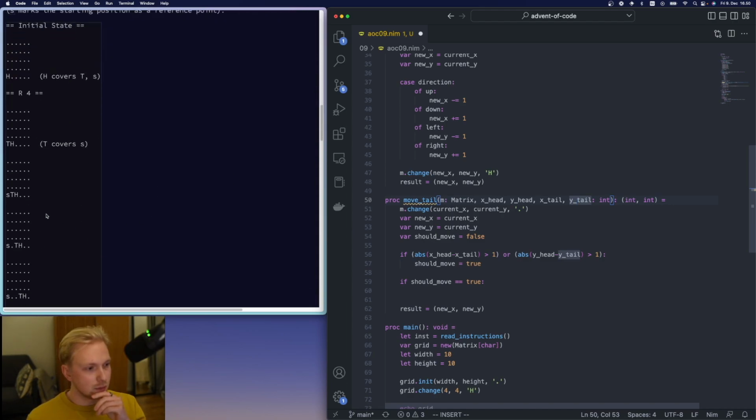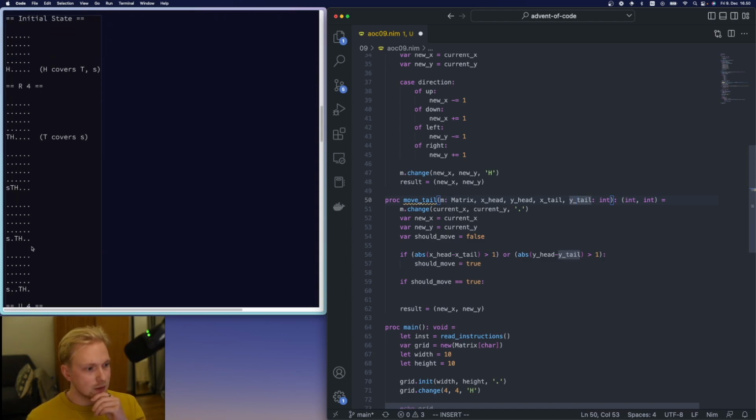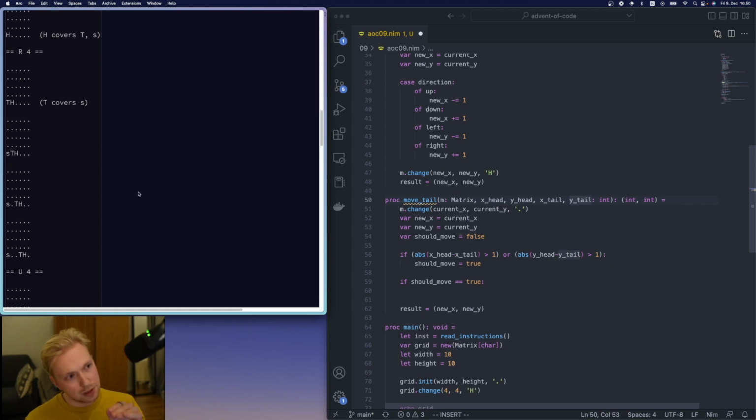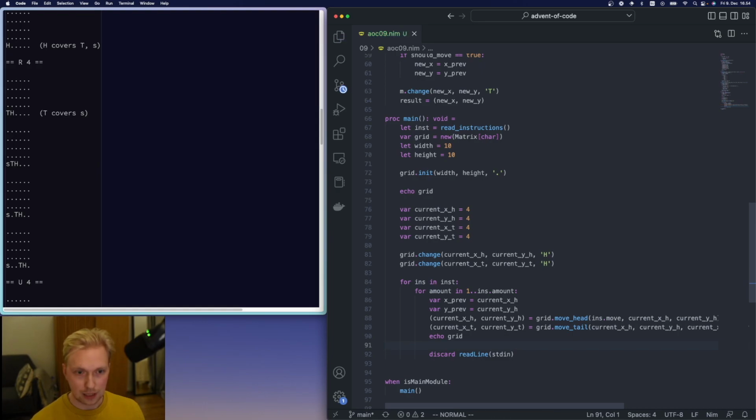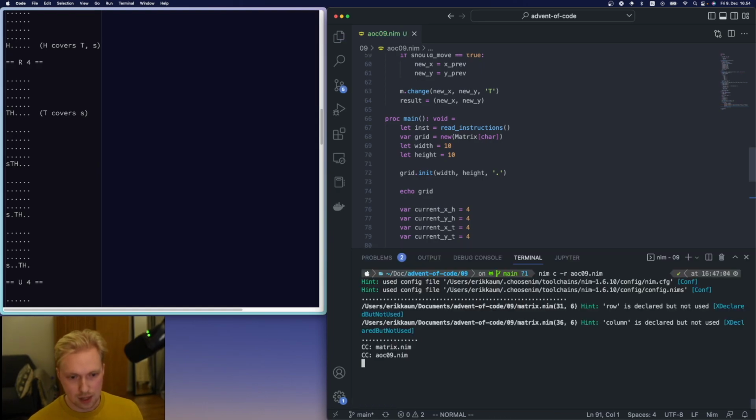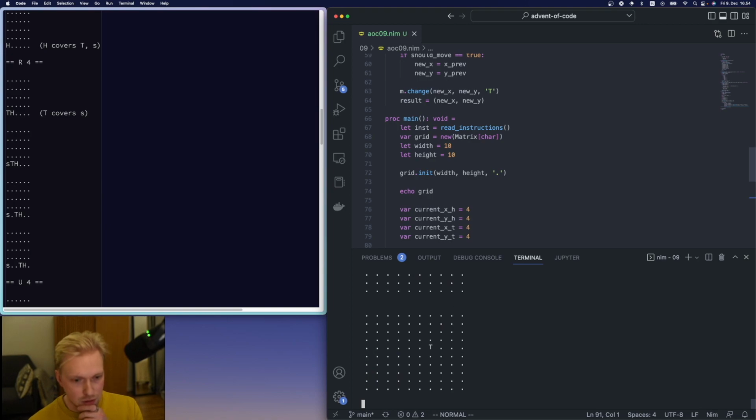For example, if we look at this, it's always in the previous one. Even when we do a diagonal, the head is here, the tail is there, the head goes up 1. So I'm thinking we don't need any fancy logic of checking where it is. I was thinking first about some Euclidean distances or whatnot. So now when I do this, all the squiggly lines went away.